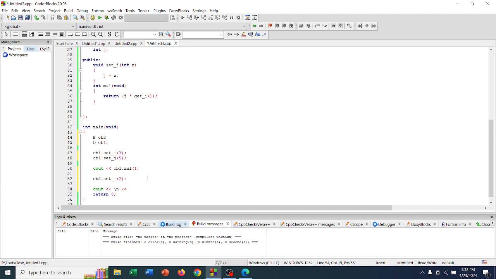First, let's do this. ob1 dot get_I. I'm calling the function. Then \n, then does \n have to be within this? Possibly. Then ob2 dot get_I.